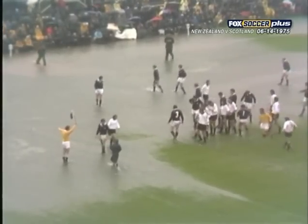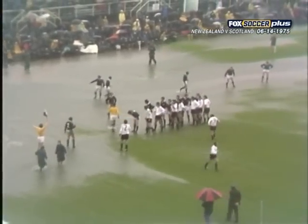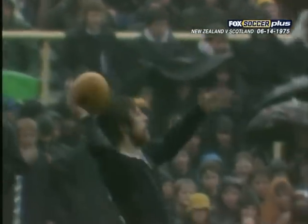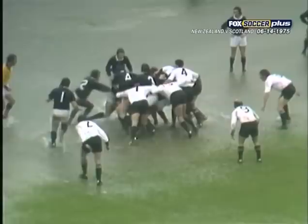Well, the immediate thought is that the All Blacks, by their kicking, are putting pressure on Andy Irvine, who's playing on the right wing. And 3 or 4 times they've sent the ball spinning his way. And in a very wet corner, he's had a difficult job. Now here's Colin Fisher throwing on defence. There's a fine catch by Ian Barnes.